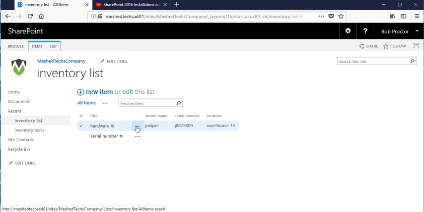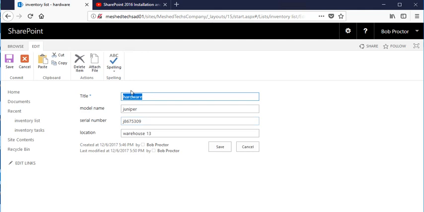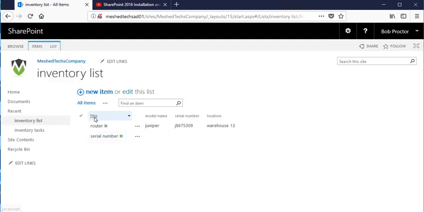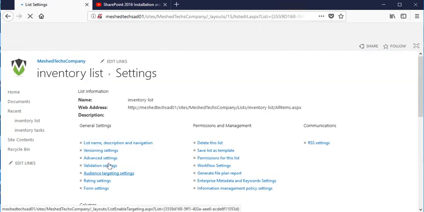That's kind of odd. Wonder why title. Maybe title didn't... Well, let's go router. Let's name it, right? Let's see if I can edit. Yeah, I can edit the title number. Device name, I guess I could do device type, right? I'll do that. Let's go to title.